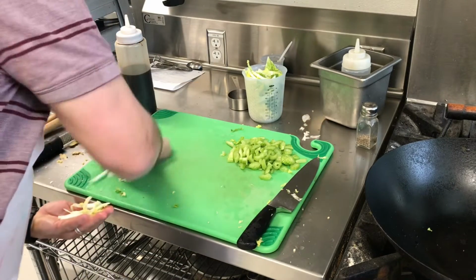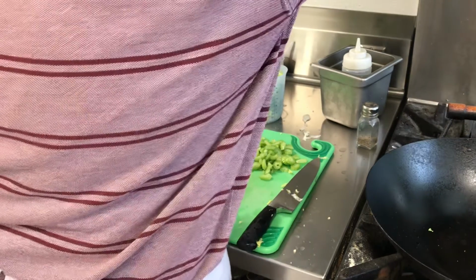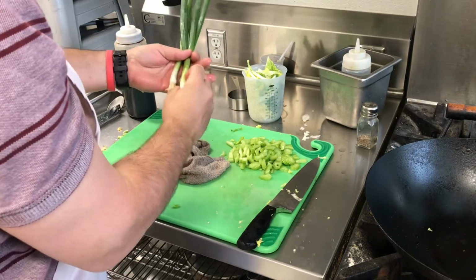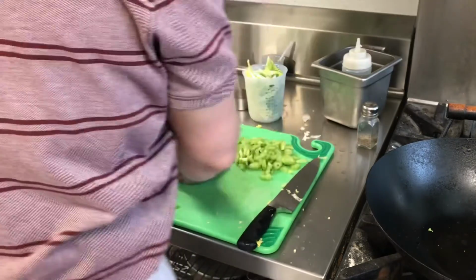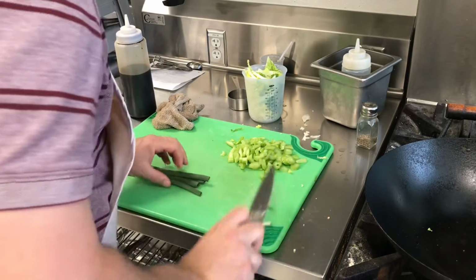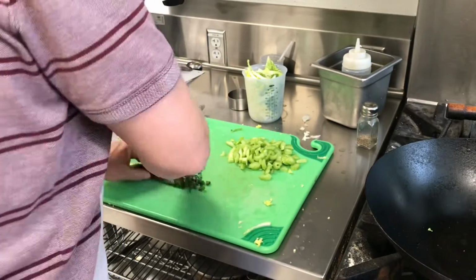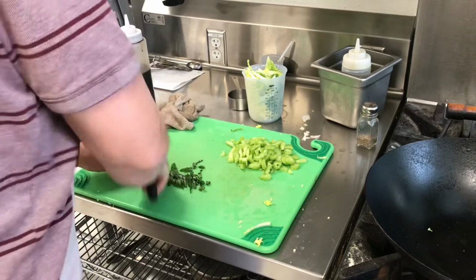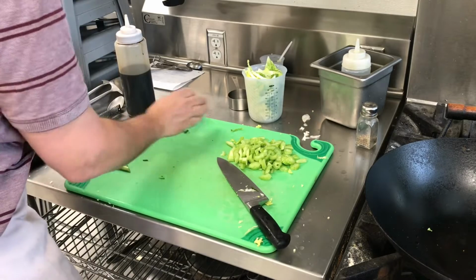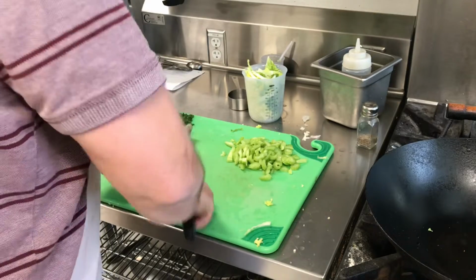And then finally we're getting to the onion time. All right, so for the onion time, we've got 2 scallions. These have already been rinsed. Okay, can get dirty down here where it's in the ground. Sometimes this little membrane will pull down. But similar to what you guys did before with fried rice, we have the top for a garnish. So that's going to be cut in a 1/4 inch diagonal on the bias. They're not going to be cooked or stir fried. As soon as I get down to the white, that is going to become part of the stir fry with the regular onion. So I'm going to keep those separated.